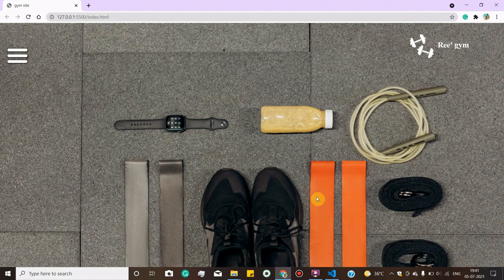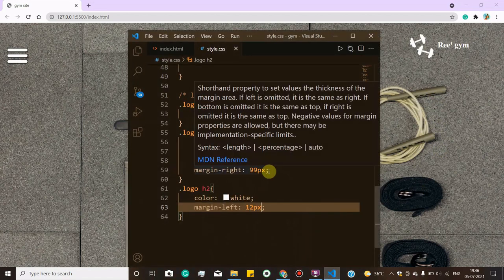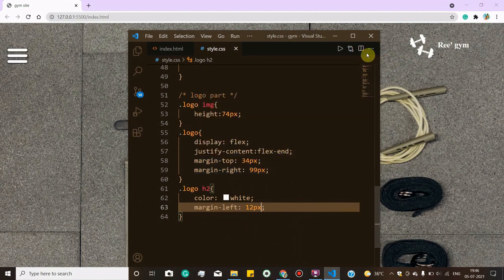And now let's make the four cards. Okay, now let's make the footer first and then we're going to make the cards.